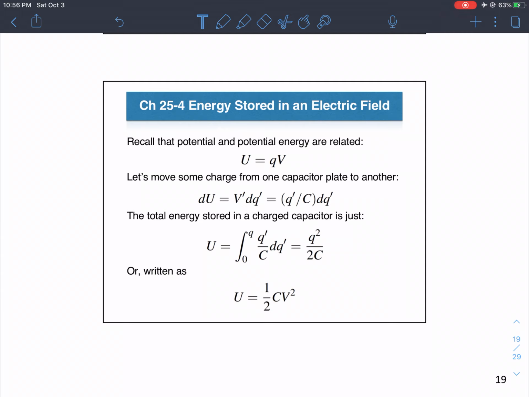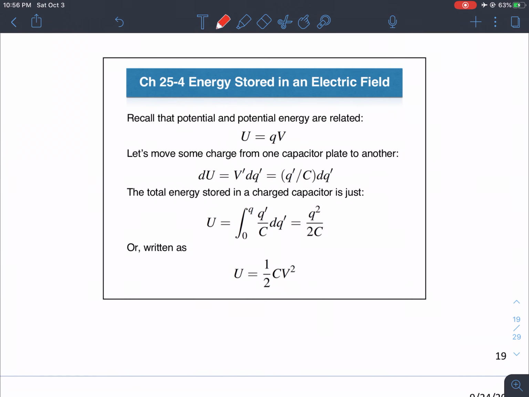Now we're going to think about a parallel plate capacitor, for example. And let's move some charge from one plate to the other, okay? Since the total charge of the capacitor is Q, we are not moving all the charge. We are going to move some charge, an infinitesimally small charge, and that charge is dq prime. This prime is not a derivative. It's just to show that it is a charge, but it is not Q because you already have Q as the total charge. Okay, so that's why we're using prime.